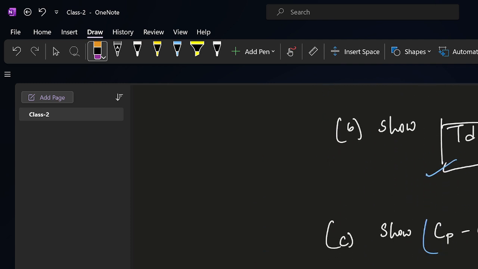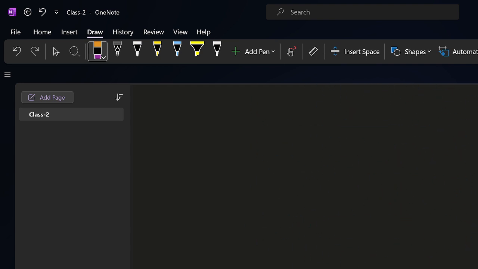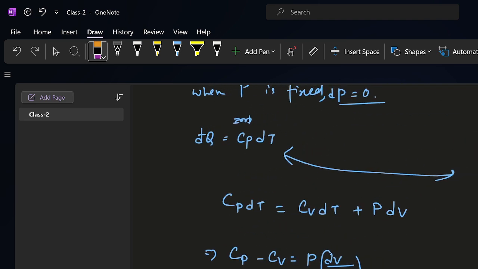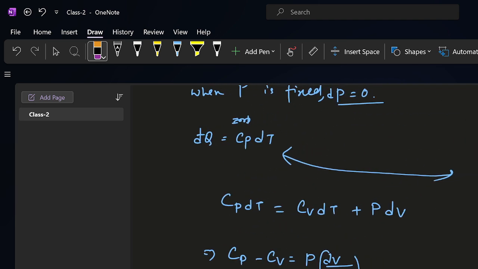You have to get alpha and Kt, so the right hand side is T V alpha square by Kt. So we cannot use the P dV term. Instead we have to apply the expression we got from theorem number A in this case. So that was your T dS equal to Cv dT plus alpha T by Kt dV, remember? So alpha T by Kt dV is nothing but the expression A that we already proved in part A.